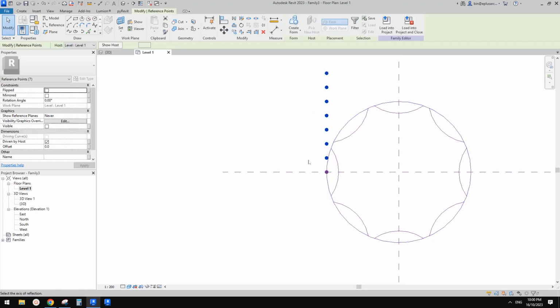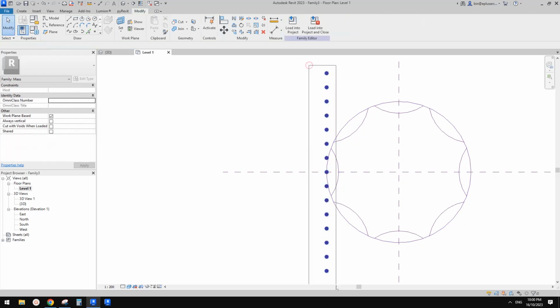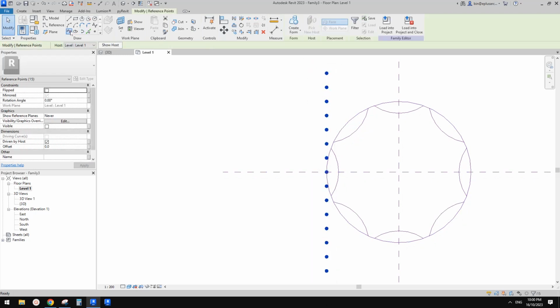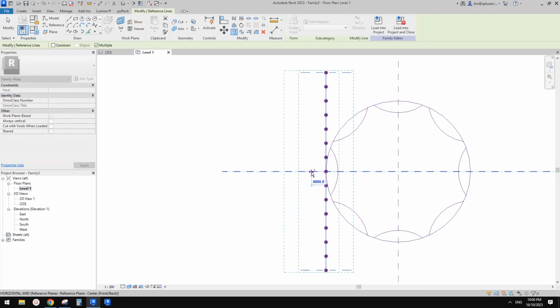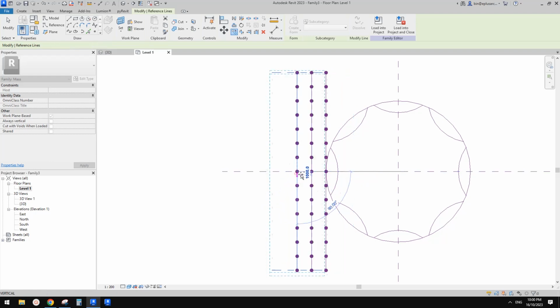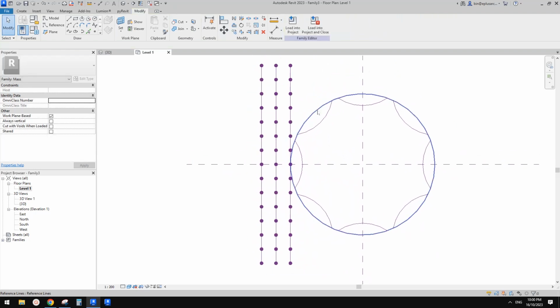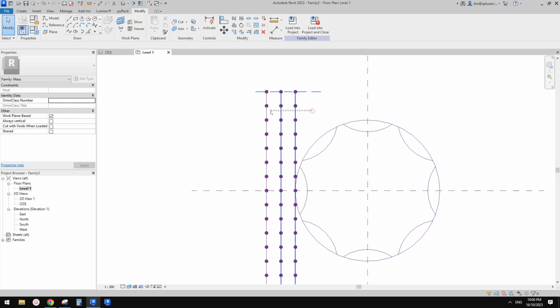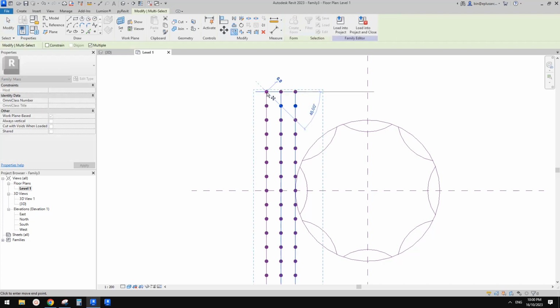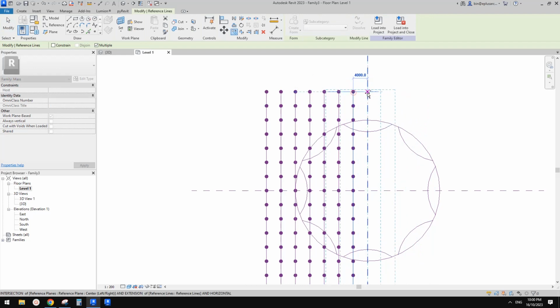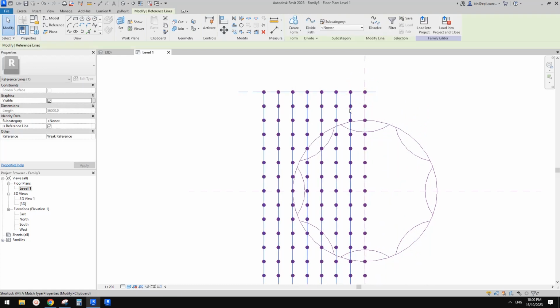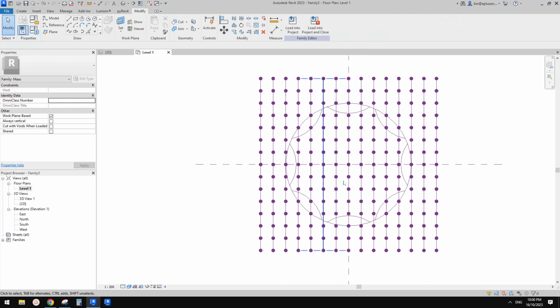And then a mirror. Now we have all these points. We can create spline through points and then make a reference line. Then I'm going to copy this one to the left, 4 meter as well, and another 4 meter. Now I think we can start to copy them, and another one, and then just mirror. So now we have these points.